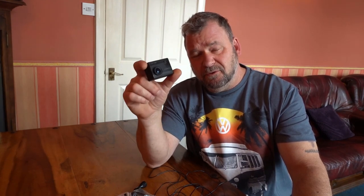What do I think of this little camera? Wow. If you're going on holiday, with family, friends, and you just want something to capture your moments, take some underwater footage, beaches, swimming pool, not very brilliant at low light, but with good lighting, good sunshine, absolutely fantastic. I filmed on 1080p at 60fps, which was absolutely brilliant. If you're going to use 4K, I'd probably recommend getting a bigger SD card. And yeah, for this camera in this budget range, just over £40, I highly recommend it.